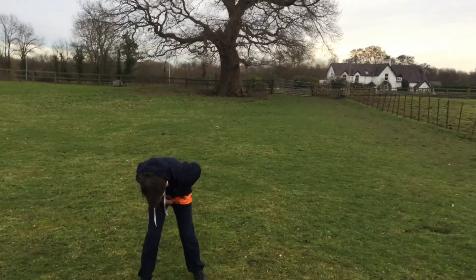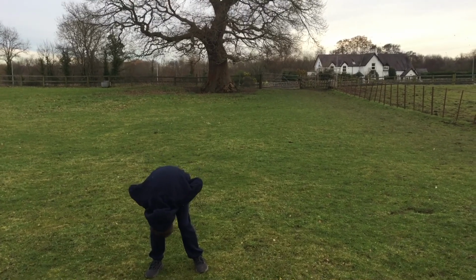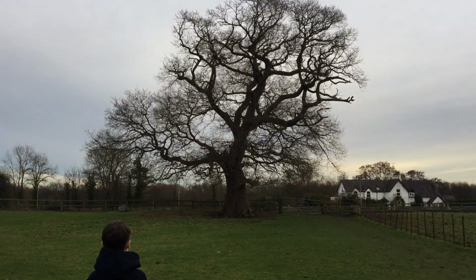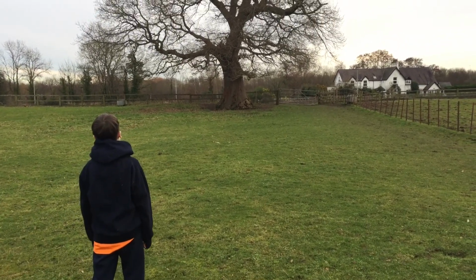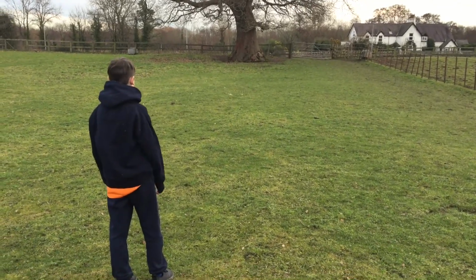If you can see the top of the tree from that position, then you can now turn around and measure the distance between you and the base of the tree where you started, which will give you an approximate height of the tree. So you can measure this in meters, or you can measure it just in steps.